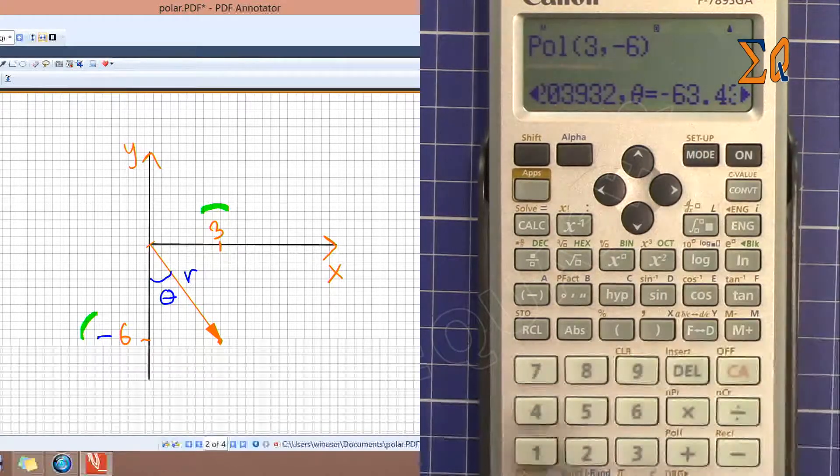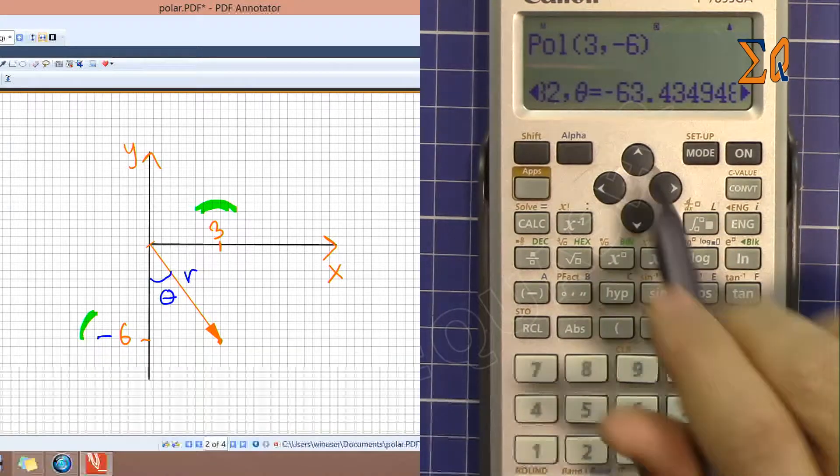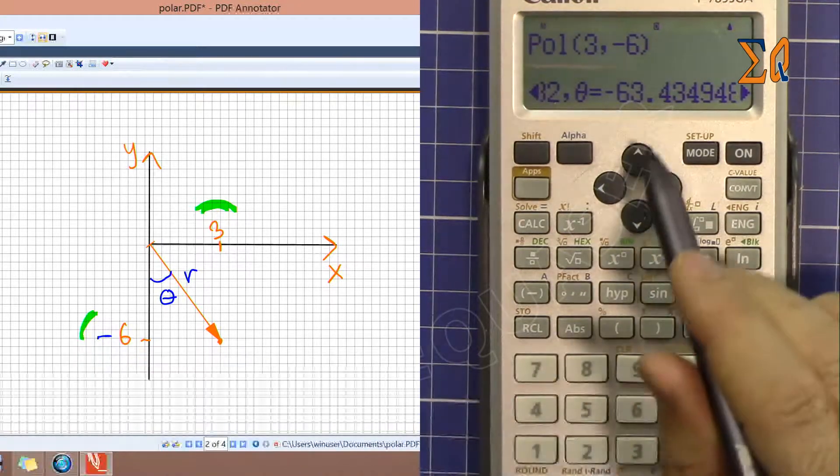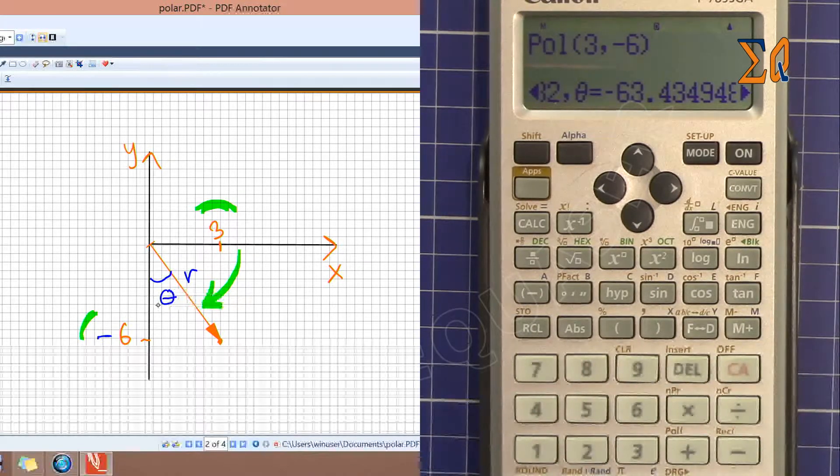To see it we go this way. There is another way to see R and theta. Theta, you can come here, minus 63. So this minus 63 is actually from here down, so this is a value. So if you want to get that value, you have to subtract from 90 minus 63.